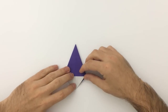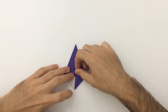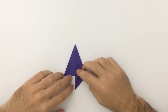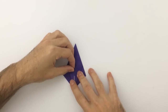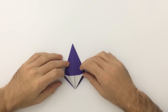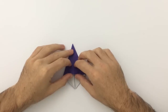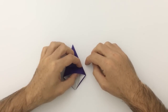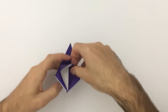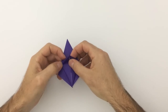Flip the whole model over — you've got exactly the same thing here. Take this raw edge to the center, trying to get it as close to the bottom point as possible. Again, you're going to lift this up — you'll notice there's not a line there yet, so that's the line we're going to form now. Lift this up at that point, flip this edge in. You'll see it just needs to fit in like that, and the other side automatically does the same.